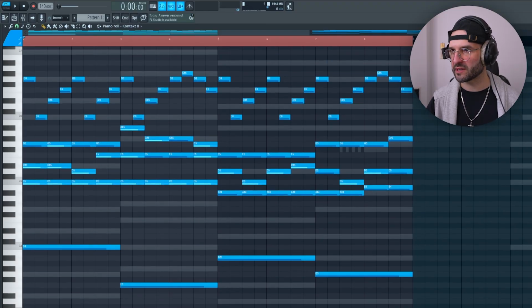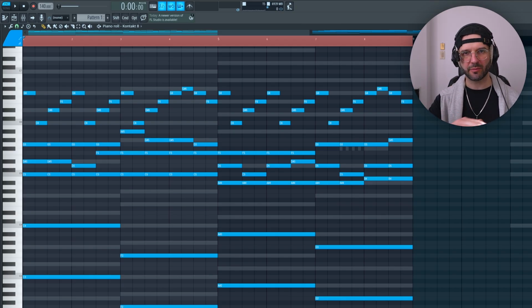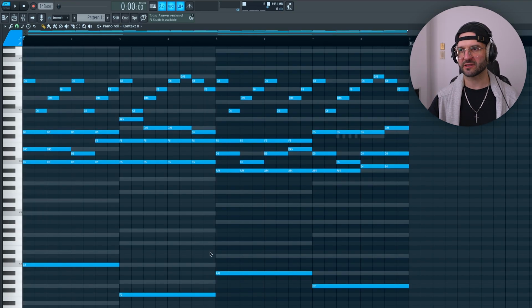Let's zoom out a bit and take a look at what we have. I love this. Honestly, it's very simple. It's easy for someone to rap or sing on, and it just has that stable emotion. You can always add to this. The only thing is, if you're trying to make beats for artists, for rappers, this is kind of enough for them to be able to rap on.